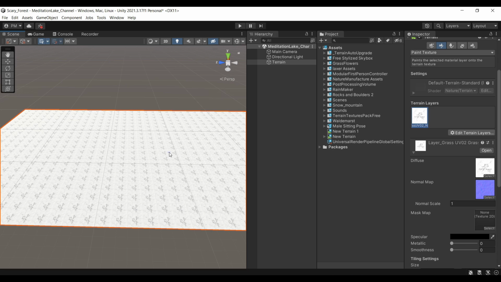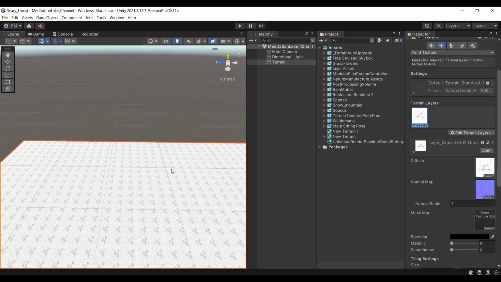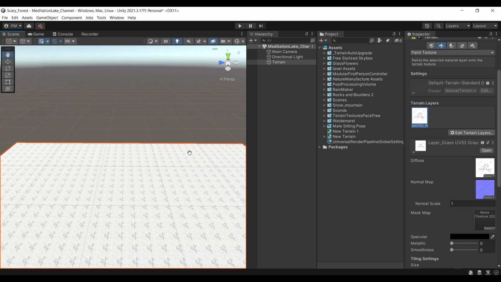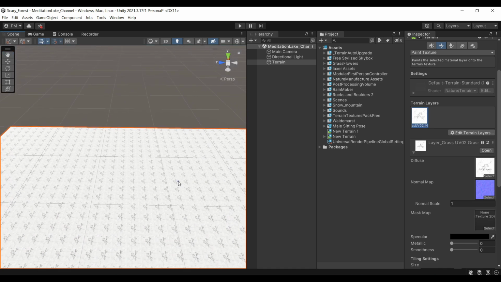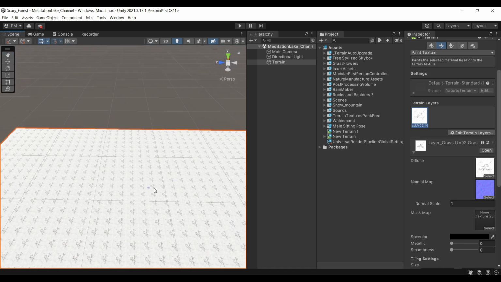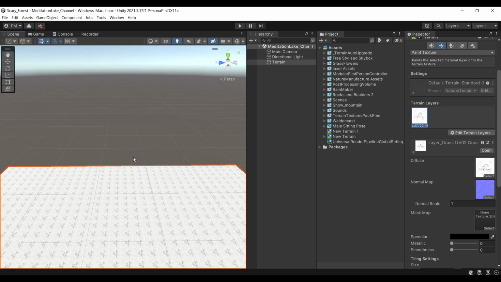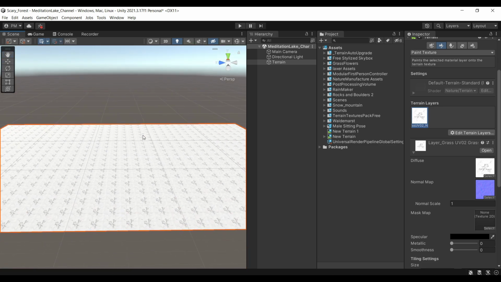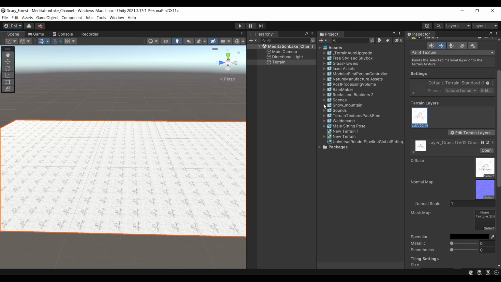Now that we have the texture placed for the base texture of the terrain, we want to create the general layout and shape of the scene. I will want to place a fairly big lake in the middle with a big mountain as a background. Let's start by placing the mountain.